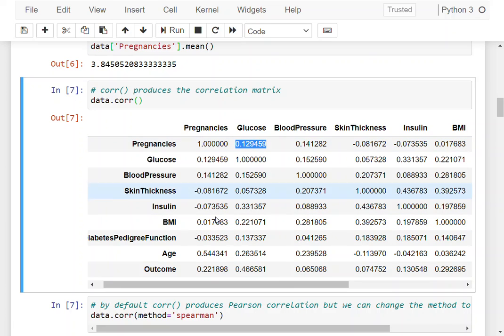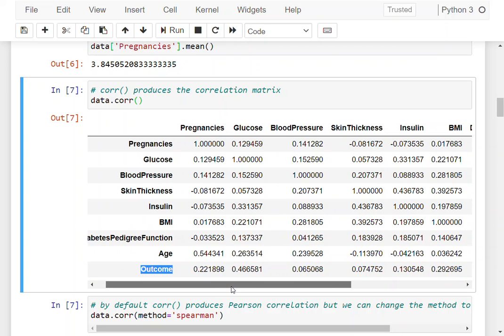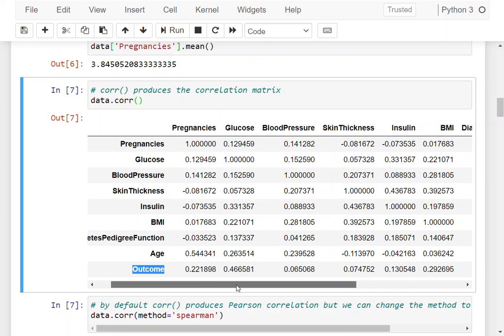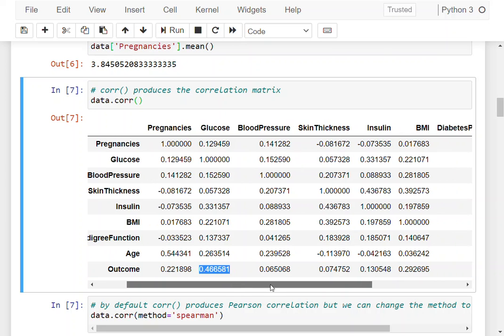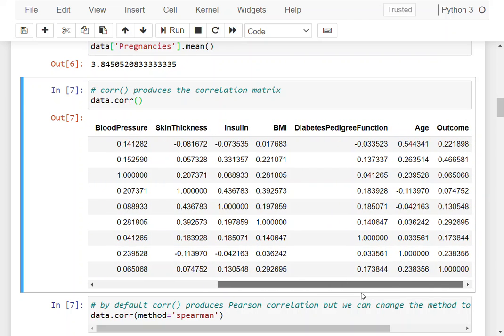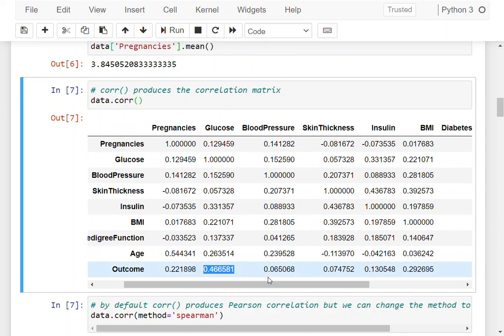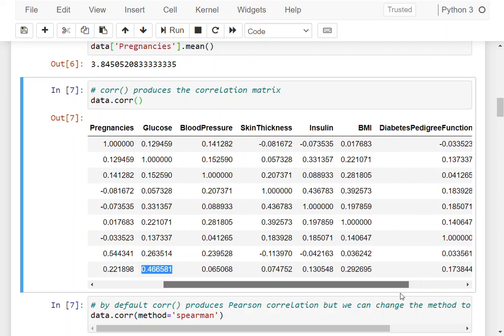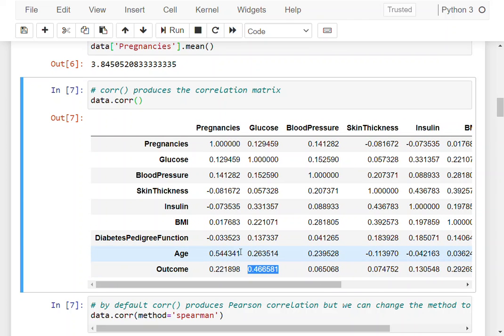For example, let's say I am interested in outcome here. So it looks like whether a person is diabetic is correlated with pregnancies and glucose. It's actually correlated with blood pressure, but not so much. It seems that glucose so far is the variable which is most correlated with outcome. Looking at the remaining ones, we can see age, BMI, and the other variables are correlated, but not as much as glucose, BMI, and age, right, 46, 29, and 23%. So that kind of gives us an idea of the relationships among the variables in this data set.